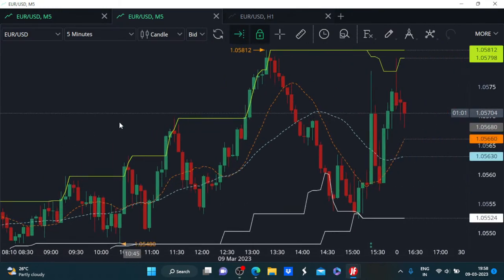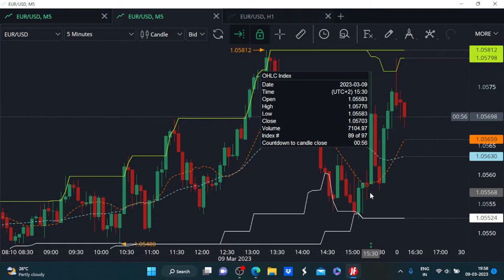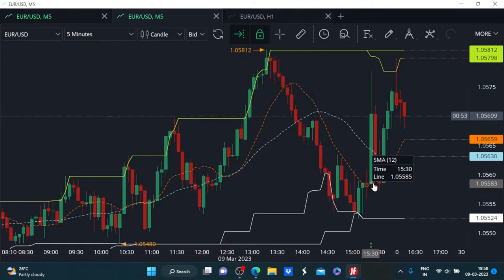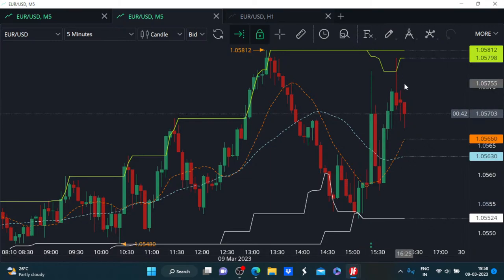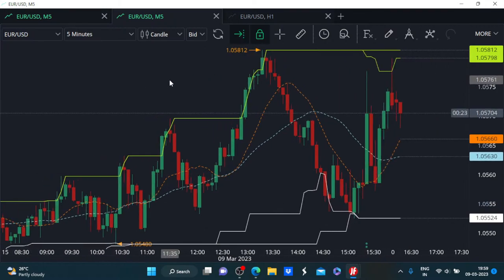If we look at this chart here, there was again a fresh, substantial rise after the US data, which caused this spike of around 20 pips, but it wasn't really sustained. Again, we saw the reversal towards lower levels and a pullback again on the higher side. So there is an interesting scenario here with this range holding quite well. If we look at this immediate price action, it is struggling on the higher side, so there is not much clarity on this range being broken on either side as of now.